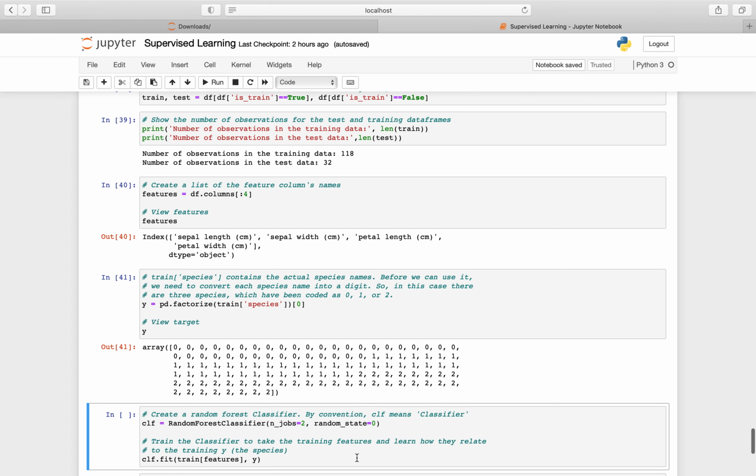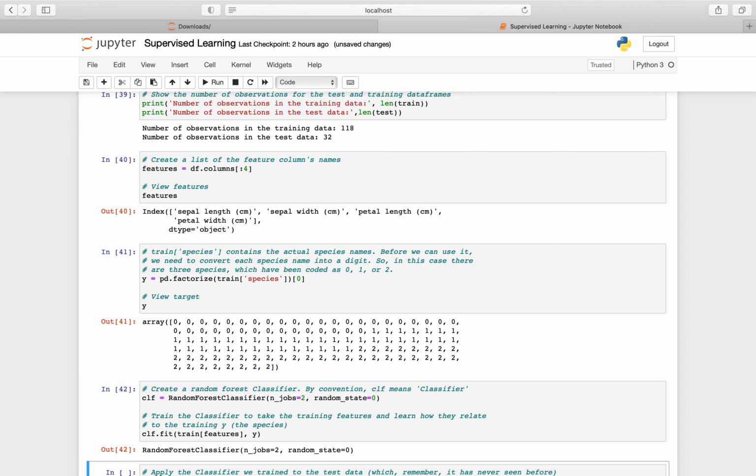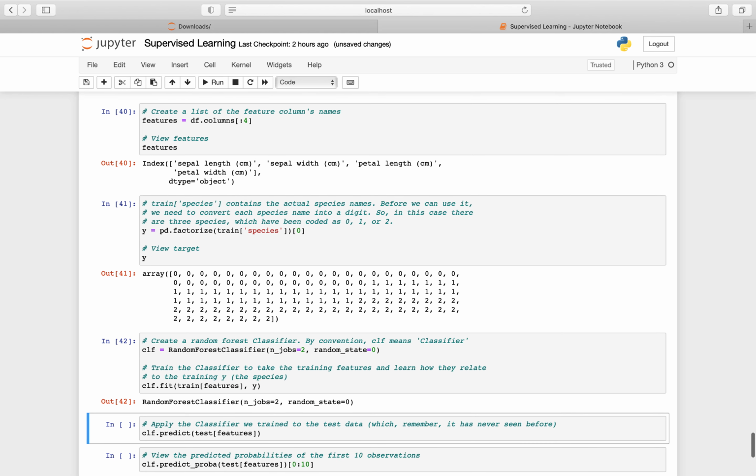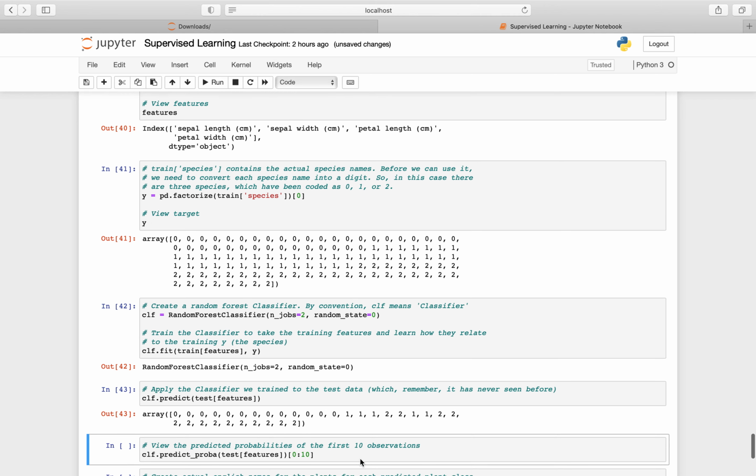And as easy as before, we initialize the random forest classifier, and then I'm going to fit the model. And now I have fit the model. Now let's make some predictions on the test dataset that we haven't touched before. This is how it has predicted. I still don't know how good they are, so let's have a look and see.